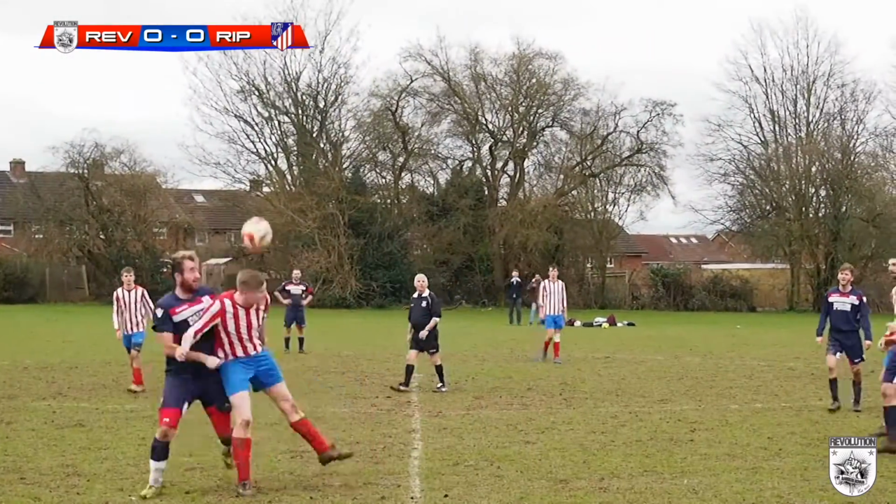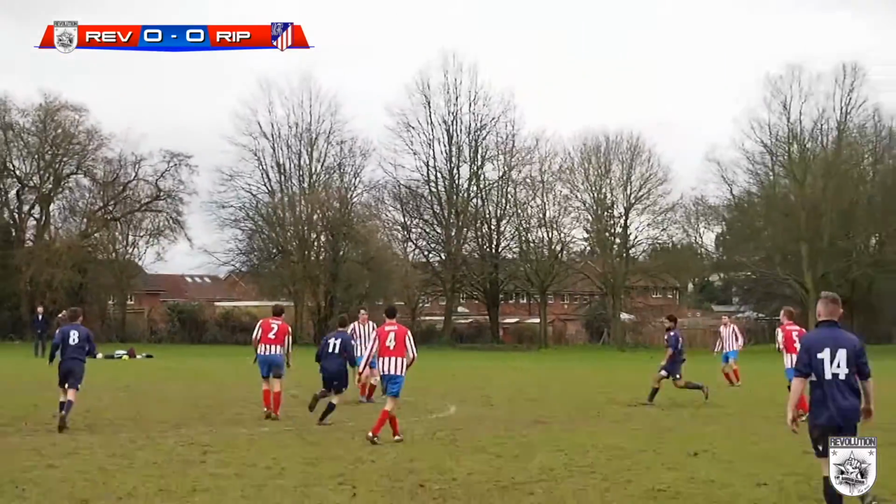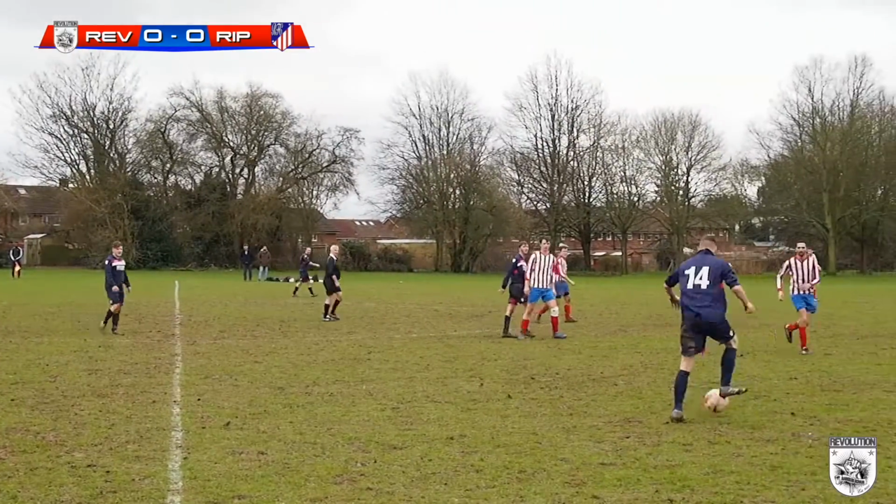Greg, good header from him, under pressure from the Ripstone number eight, Josh. Heads it forward to Maka, who then heads it again. And the defender just gets his head onto it. A lot of heading going on there.